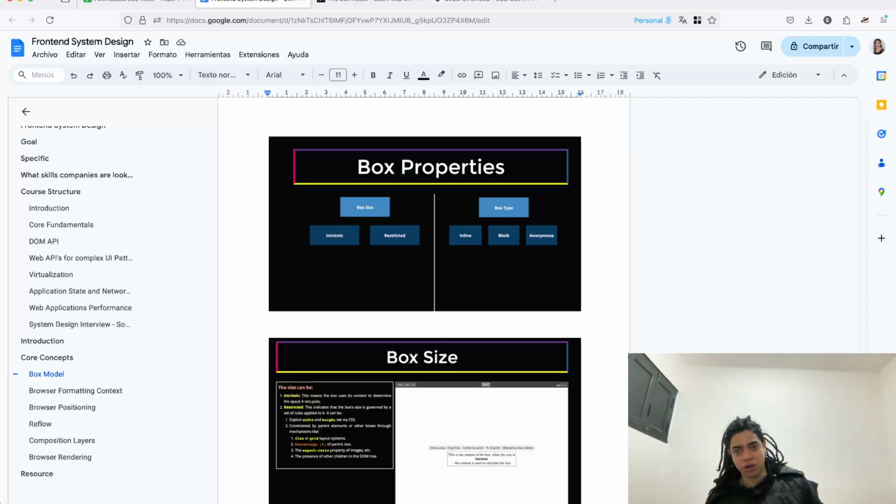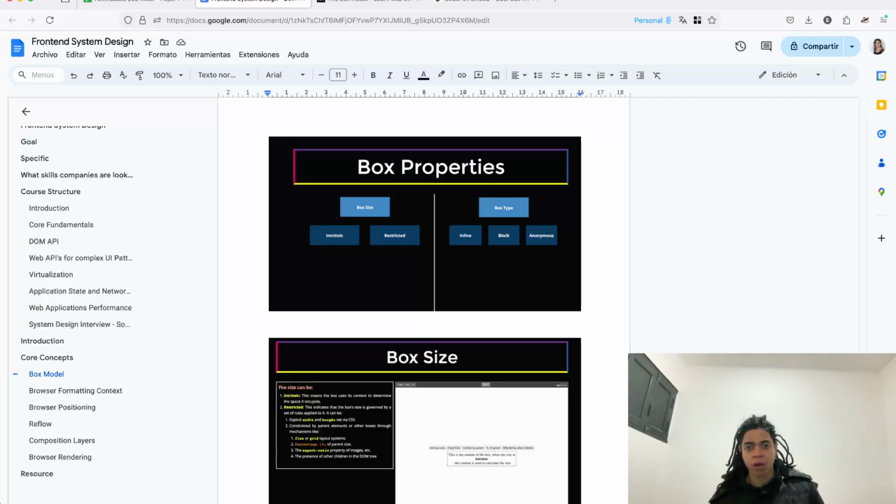So there are several rules applied here in the box size, which is a type of the box model. It is a way to calculate the box size, whether it's based on its content, where I don't specify anything, so the browser will take the available space, or you put some rules to restrict it based on its width and height, or constrained by other boxes, constraints made by the flex or grid layout system, percentage, parent size, the aspect ratio property of image, and the presence of other children. Smaller, the box will adjust its size.